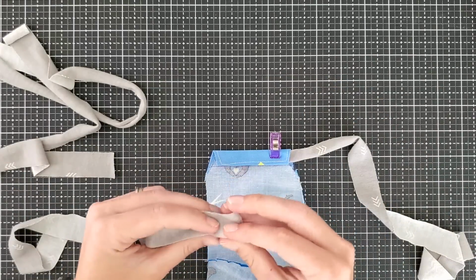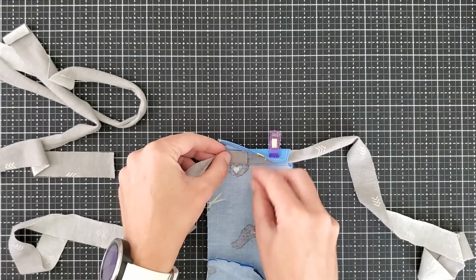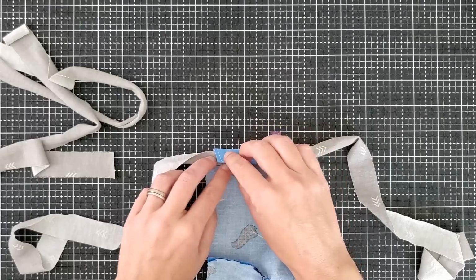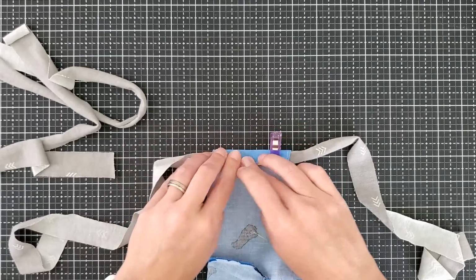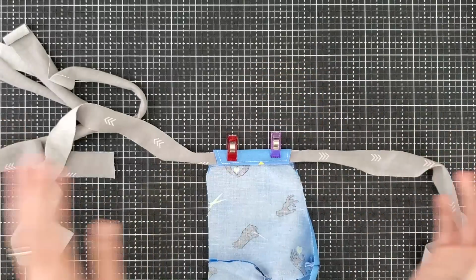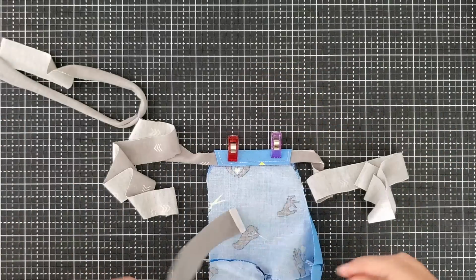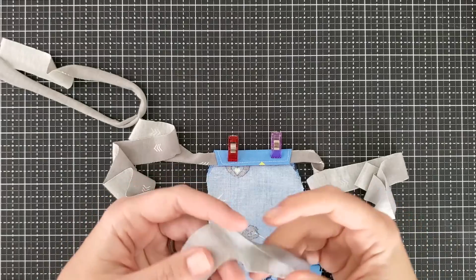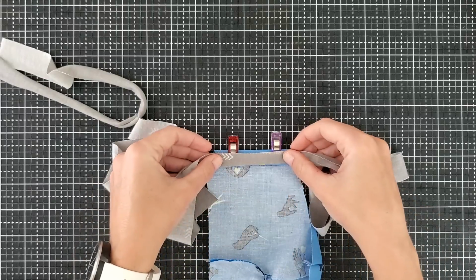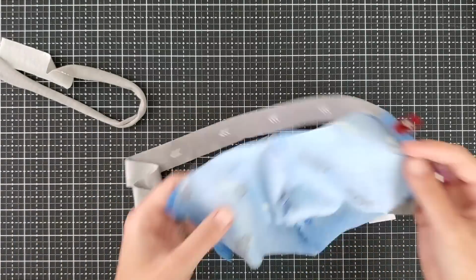I'm going to grab another strap, fold it in half, and then just insert it into the fold with the raw edges going into the fold of the fabric, and then fold the side of my face mask over it, just like this. So it just tucks it in like that. If you had 1 long piece of fabric, you would do the same thing. You would just find the midpoint of your strip, fold it in half, and tuck the whole thing in the fold of the outer panel of the mask. And I'm going to do the same thing on the other side.